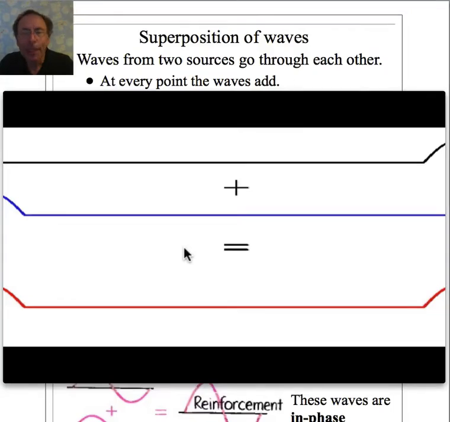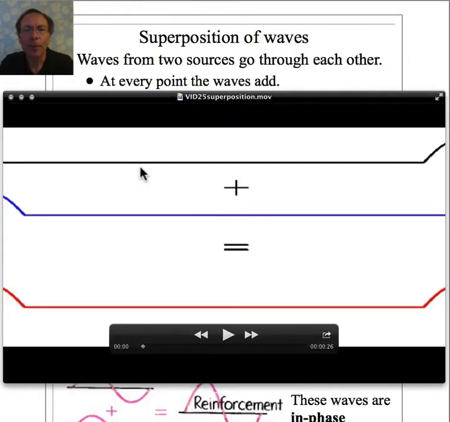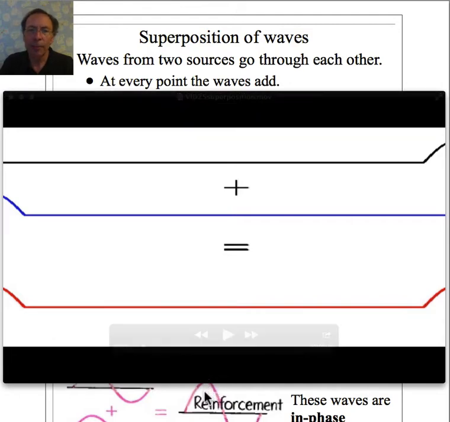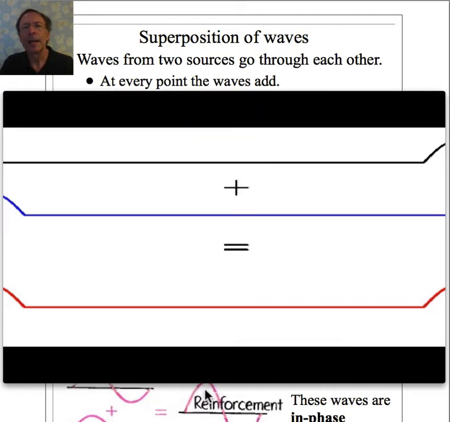Hello students, we're continuing with our study of waves. What I'm about to show you, superposition of waves, is something that you will see in the lab I assigned. It's lab 14B, the pivot lab, and what I suggest you do is take a look at the lab before continuing with this video. Once you've at least looked at what's in the lab, then come back to here where I'll talk about what's going on in the springs and so on that you're going to see in the lab.